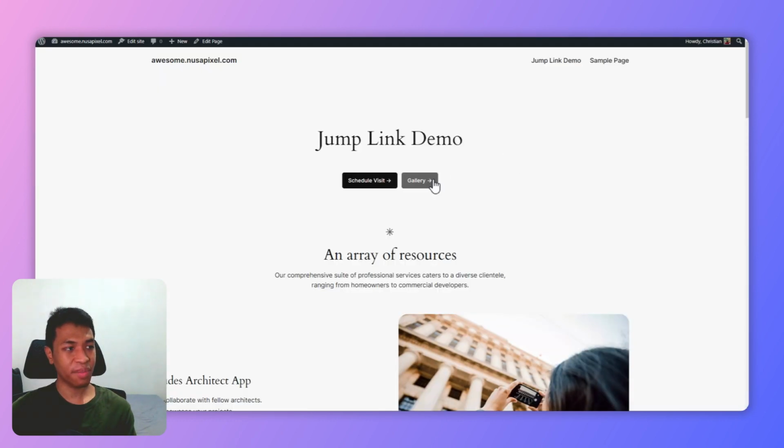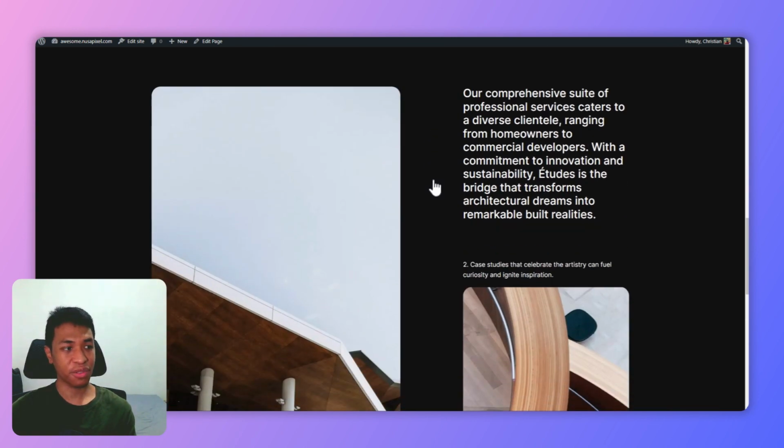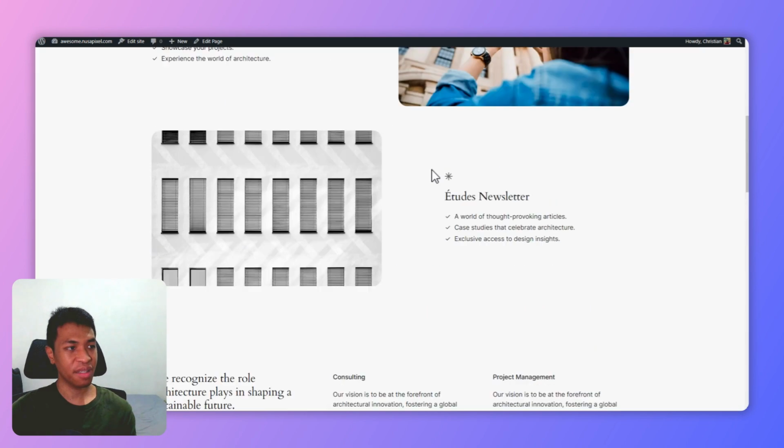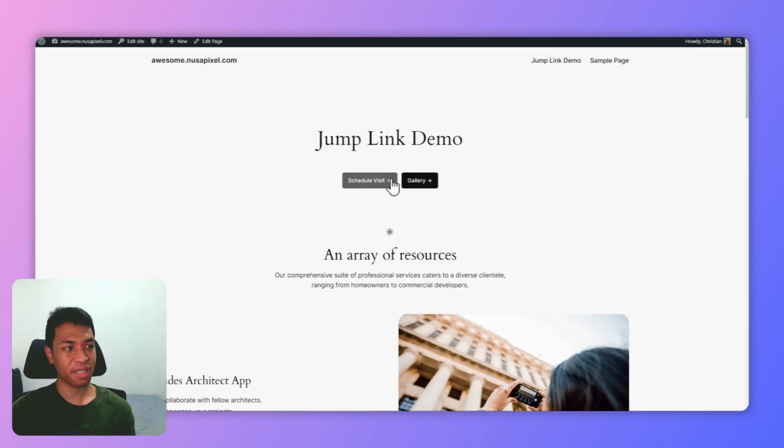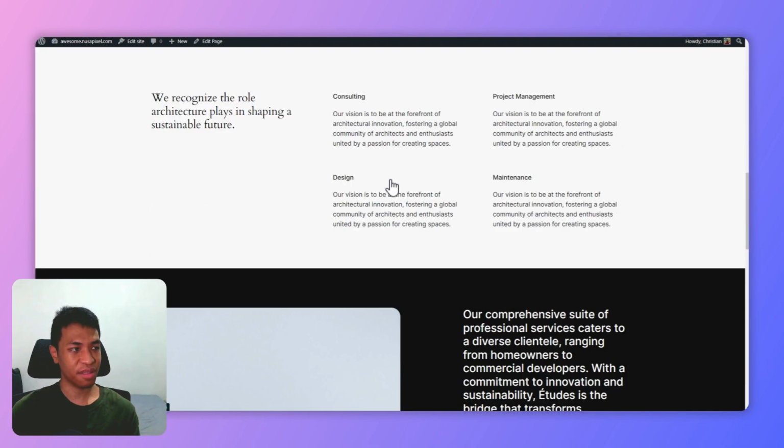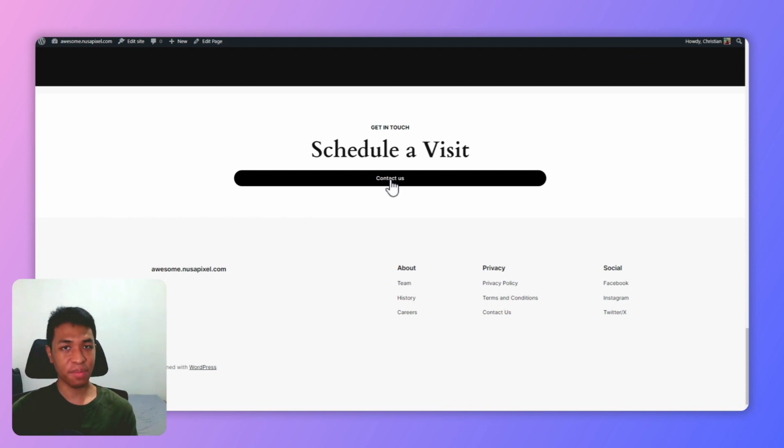So when I click on this button, it will glide smoothly to this section. This is a lot better than the previous one because it will give a much better impression to the visitor. It just looks nice and gives a smooth transition to the next section without suddenly jumping to a completely different section.